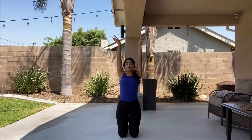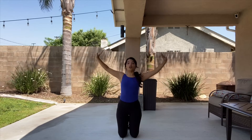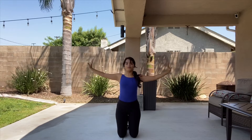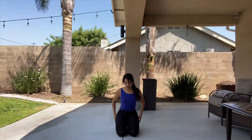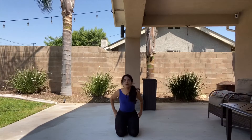And then she says 'nowhere to go.' For 'nowhere,' our arms are going to cross over and push out. So, nowhere. Let's repeat from the reach: reach, reach, hand, hand, and up. Nowhere — so up, cross, open. You're going to come back down onto your knees for 'go.' You're going to contract, and your head just goes forward. Your arms come forward too. So we go front, and then your head goes down. Front. And that's on 'go.'